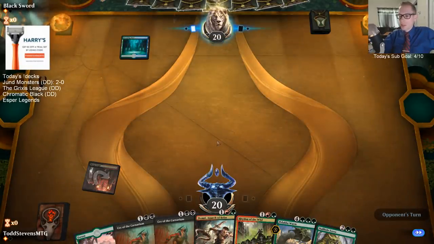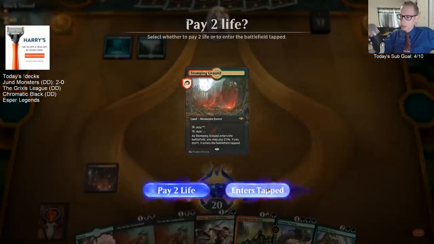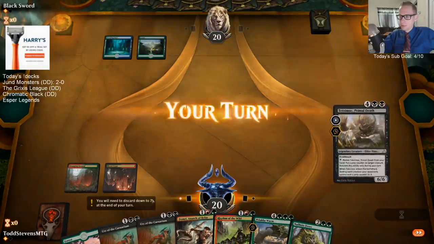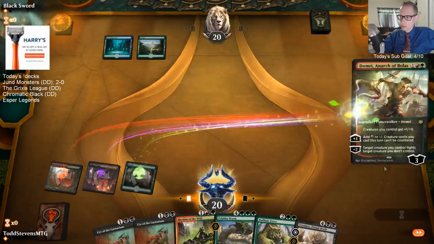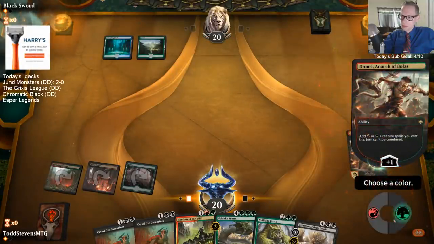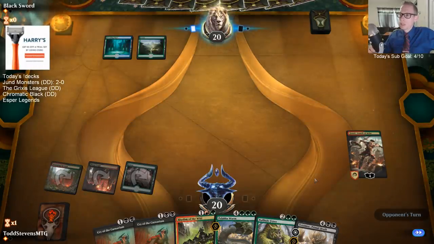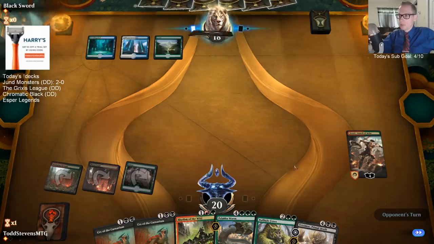Wasn't the ideal first draw. Like a Woodland Cemetery. Stomping Ground will work. Ooh. They kept a 2-lander as well, but did not decide to play their 3rd land. Now they do.